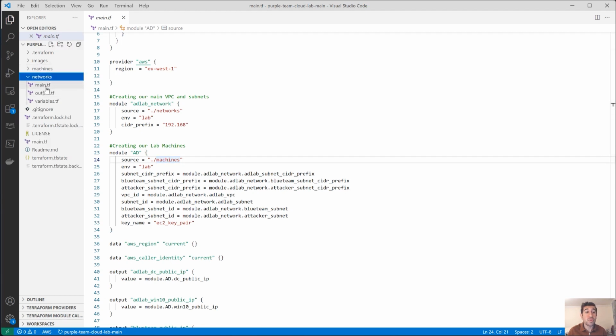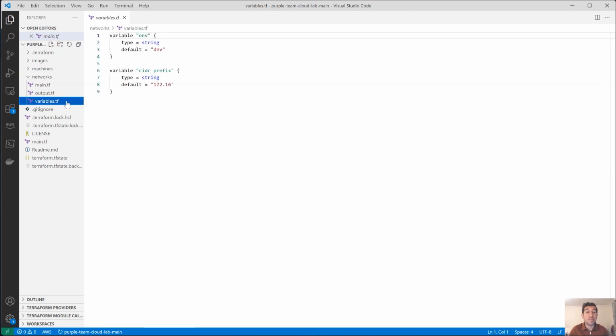So inside the networks, there are three main files. The main, which includes all the code. There is the output that's gonna be output from this module that you're gonna use again, like it's kind of a black box. Think about it. You have some magic happening there. There is some input which is saved inside variables. This is the input that will go into that box. I want this list of IPs, I want this number of machines, I want this and this and that. And then there are the outputs, which will be all the IPs, all the public IPs that have been created, the IDs for different resources being created. This is the output out of that module. So that's basically our box.